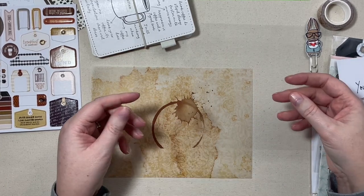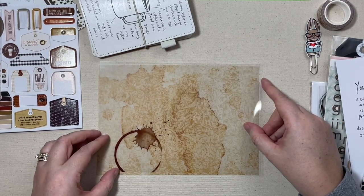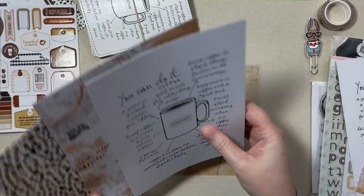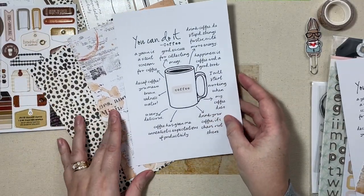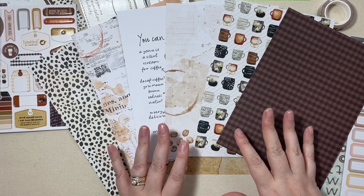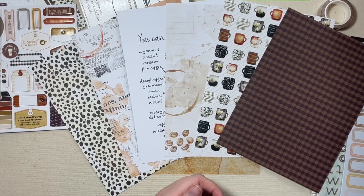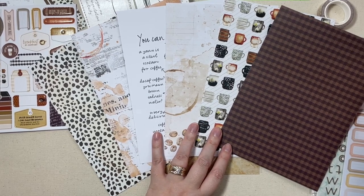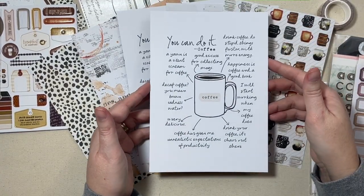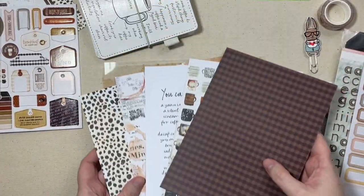You can do the same thing with the acetate — this one is just clear with a coffee stain. You could even layer those two if you wanted to, which would give a really fun layering effect. Then you get six papers and they are reversible. So we have three on one side, and then the reverse of those look like this. Seeing all this together and how it would look in this white Moterm planner, it's going to be pretty hard for me not to jump right in, but I am going to resist and save this kit for a little bit. I absolutely love all of these papers and the color combinations. One has the same print that was on the notepad holder — you get plenty of paper to choose from.